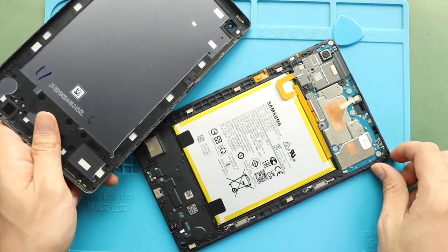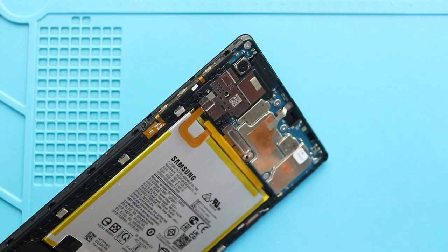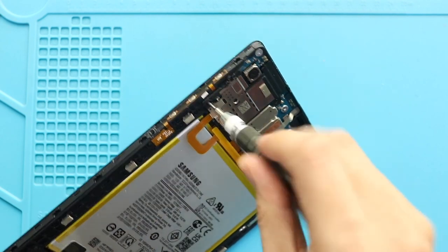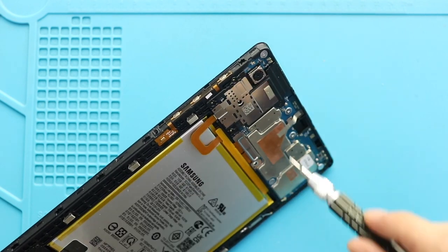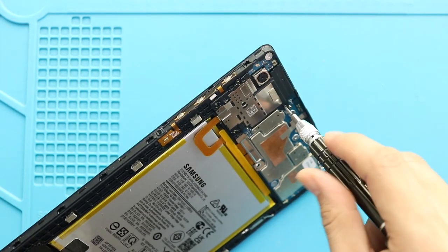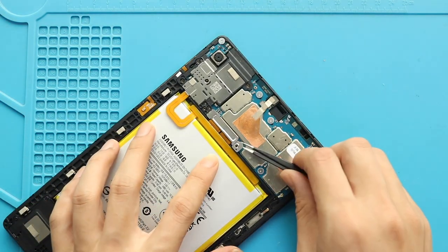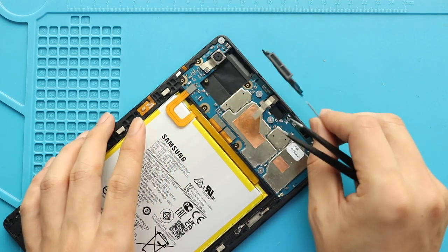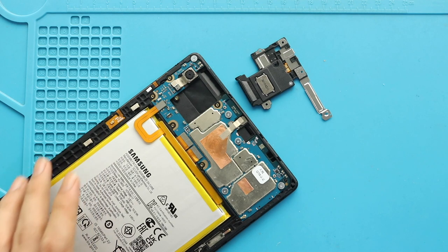Take out the back cover and then take out the bracket by undoing 6 screws. Next, disconnect the battery plug.